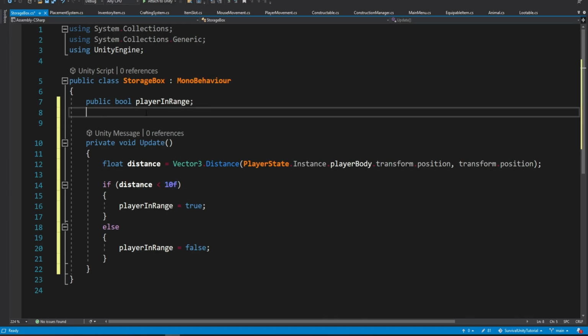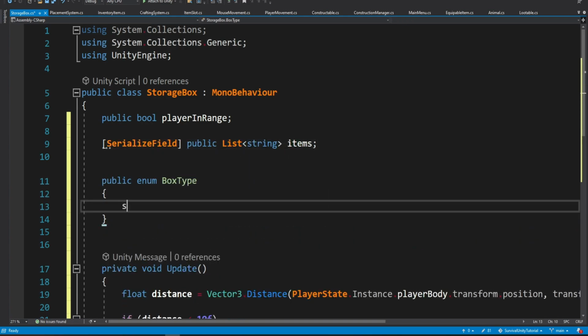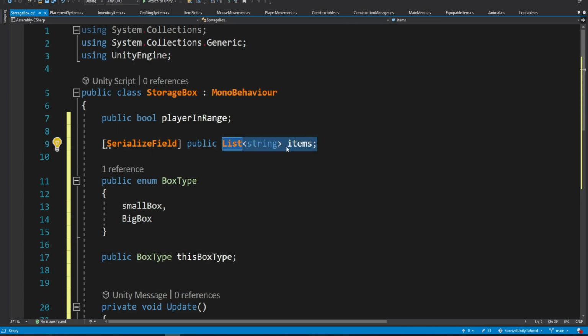Now we're also going to add a few more things that we're going to use later. First of all, we're going to have a list of strings, and these will be the names of all the items that we have inside the storage box.